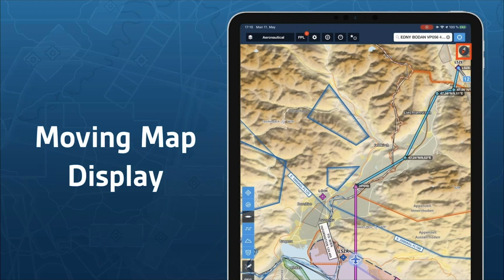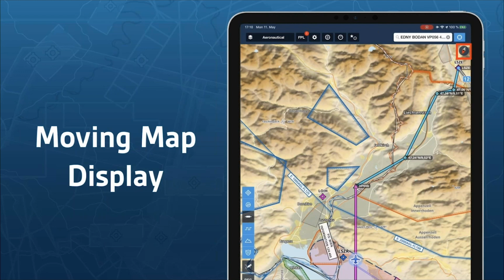You'll notice the benefit of using the digital charts is everything is rotating along the way. So we don't have to turn our heads, turn the iPad, anything like that. All the labels are already flipped over for us.